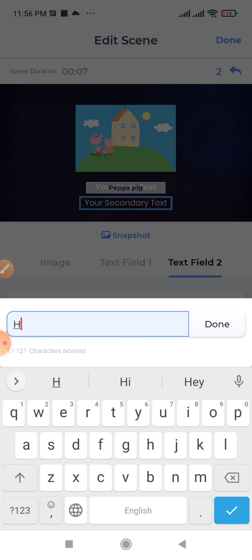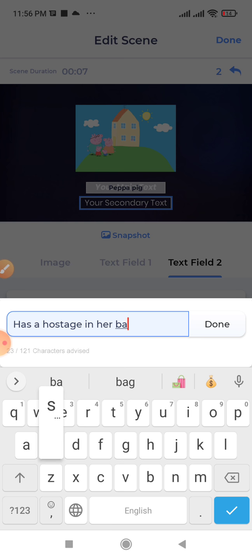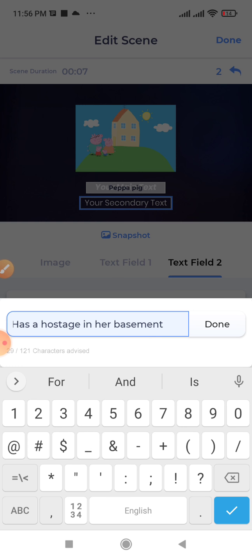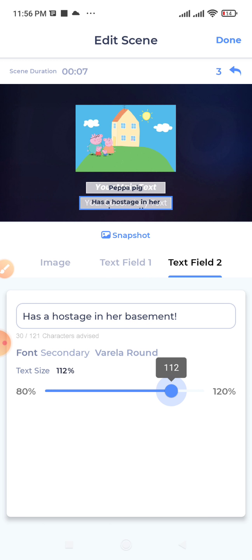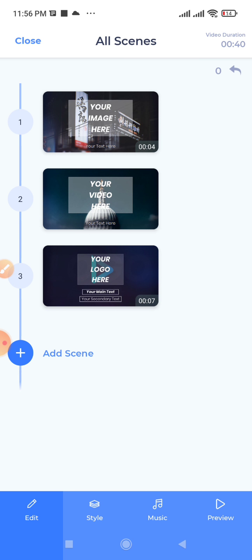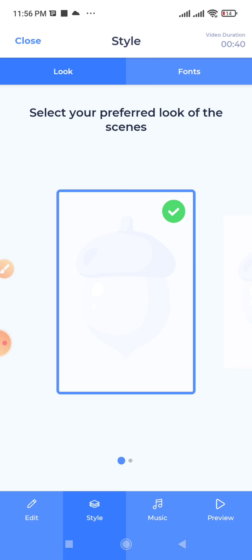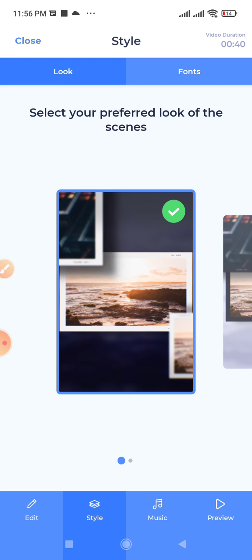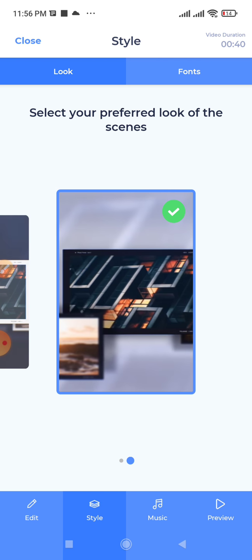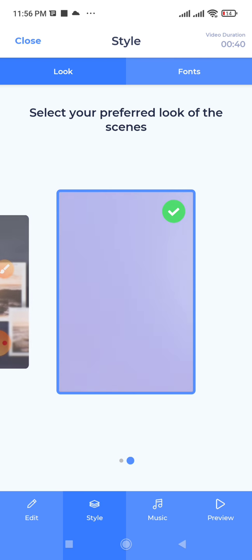And has a hostage in her basement. Great. Whatever. Just done. Done and done. Style. What is this? Current style. Okay, this one.